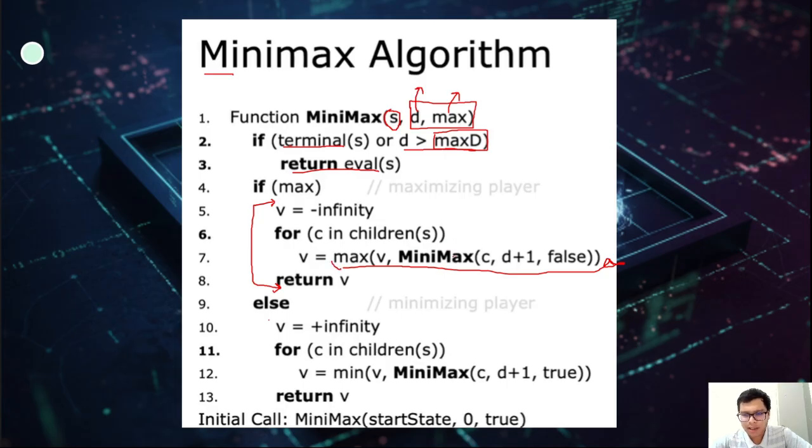It would run minimax, again with d plus 1 and false. False is because if I am already the maximizing player, the next move would definitely be made by the minimizing player. So I am initializing the variable max as false because the next move is to be made by the minimizing player. D plus 1 because I have already searched till depth d, and it will now start the search from a depth of d plus 1. And C is our new S, the child of S right now.